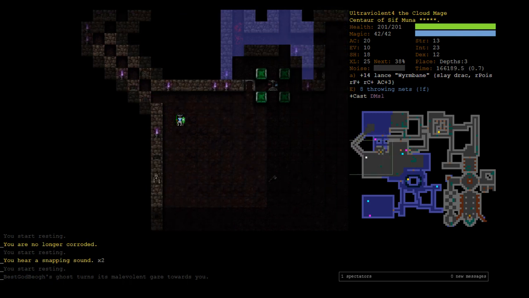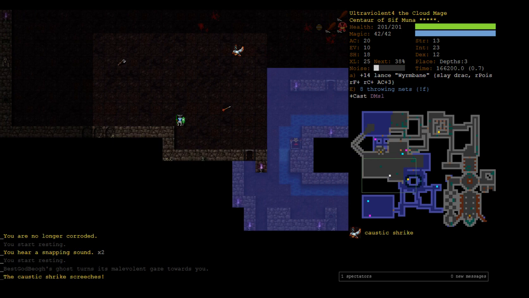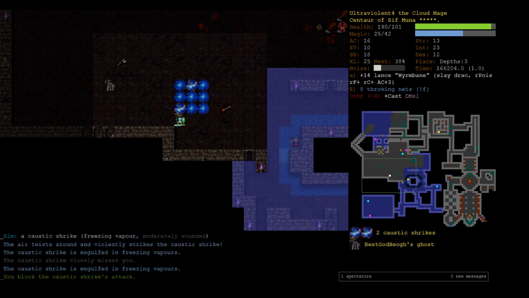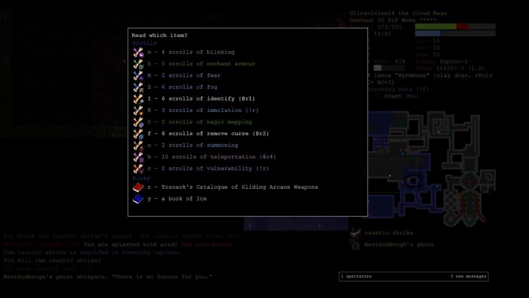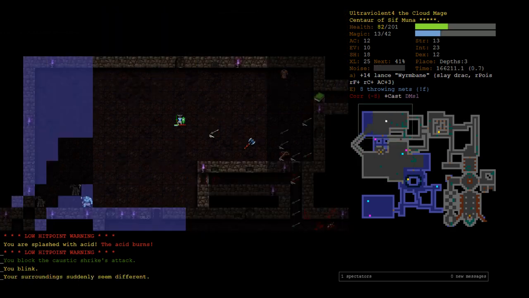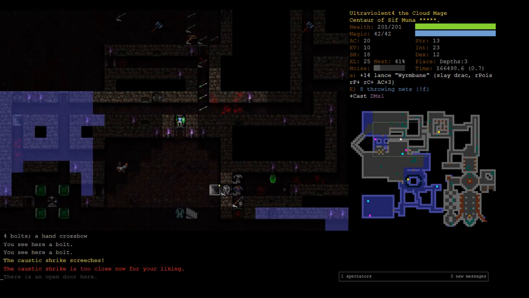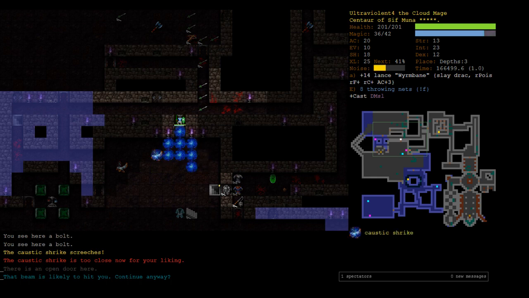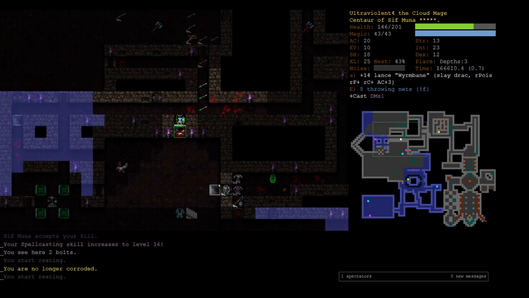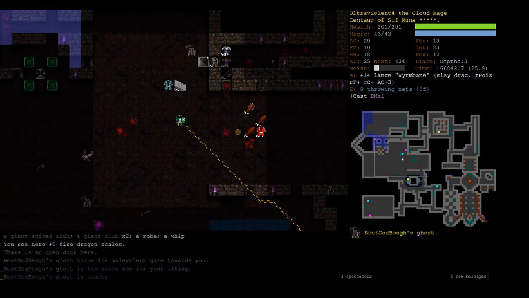Best God Bio or no. Just need to fight one Shrike at a time. There's one. Can we get one? Yeah, okay, now let's teleport. Blink. Okay. Oh man, those Caustic Shrikes are nuts. Hopefully the last one. Oh my god. I think that's it. I think we're done for this floor.